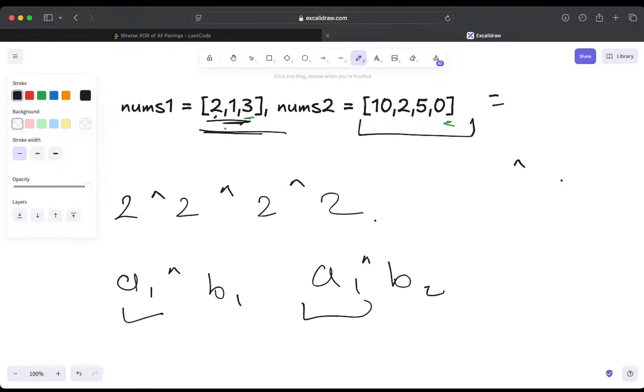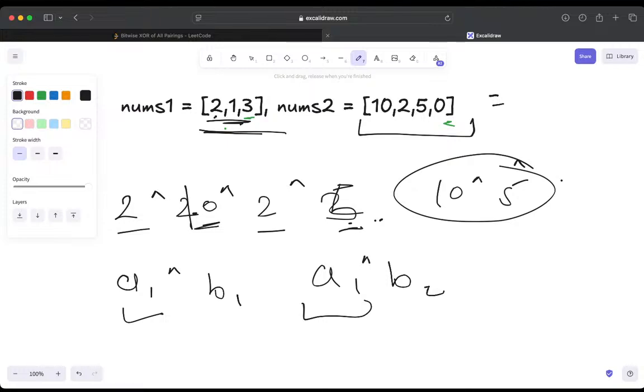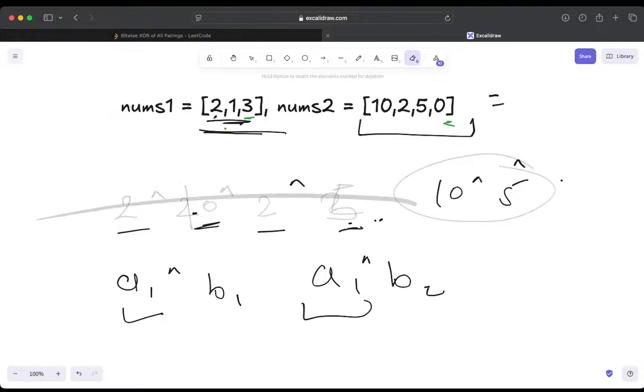So when I do 2 XOR 10 and then 2 XOR 2, this 2 and this 2 come together, or let's say here 5, and then 10 does an XOR with 5, so this is the resultant, right? So that's how we are going to do it.